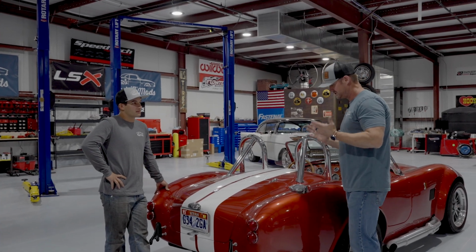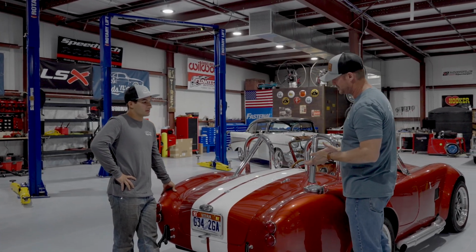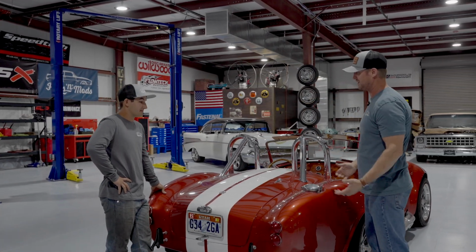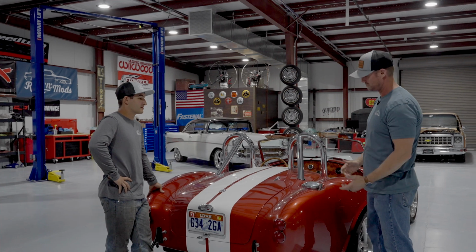Taylor, Jace's car is back. He's got some suspension issues. Basically, his rear shocks are shot. He's telling me it just smacks every time he hits a bump. So what do you think?